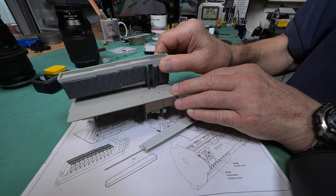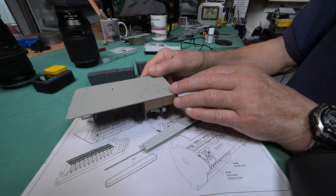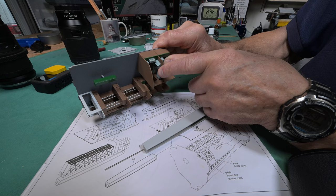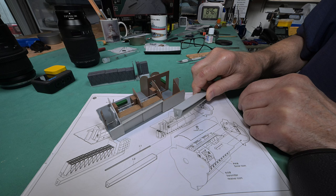Okay, I'm just going to reposition here and set up kind of a jig, I guess you might say. Something that's going to hold this so it doesn't want to fall over. Maybe one of my little mini clamps might work. Fasten it on here somewhere. At least that's the plan right now. I want to be careful I don't go sticking my fingers in here. So far I've been lucky. I haven't broken anything as far as I know. Then this part here, the L8, it goes on afterwards somehow.